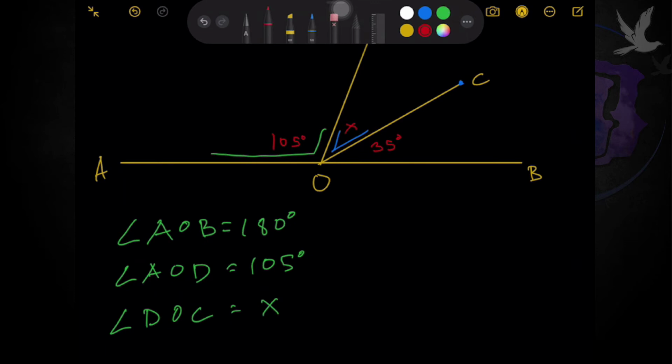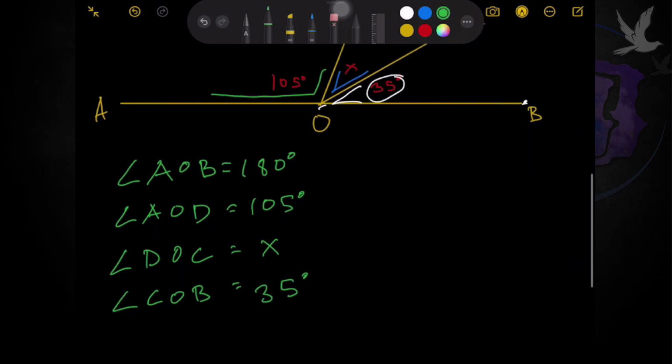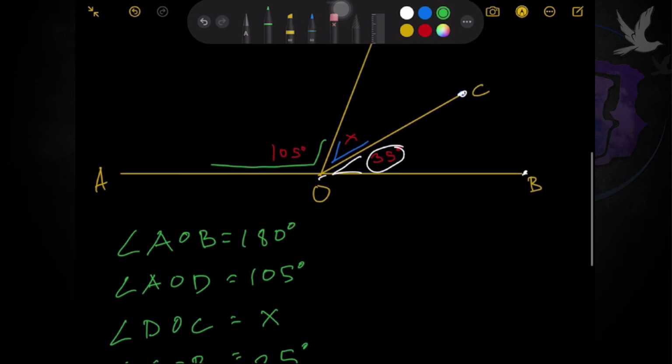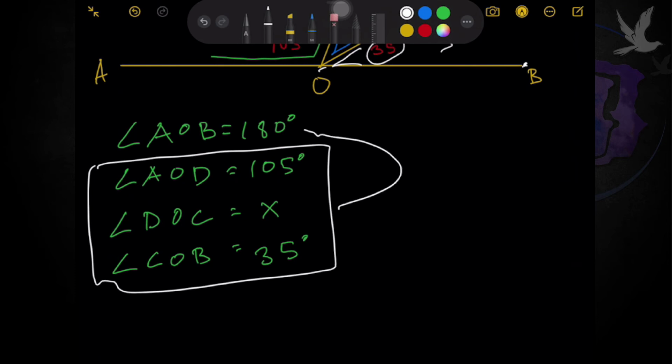Then you also have your other angle here, which is COB. Okay, angle COB, which has a value of 35. Okay, then again, knowing that all these three angles, you have 1, 2, para to avoid confusion, 1, 2, 3 angles. All these three angles lie along the straight line, which is yung angle AOB. Okay, angle AOB. All these three, in other words, all these three is equivalent to 180.